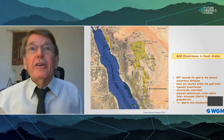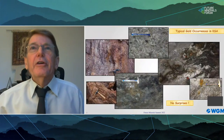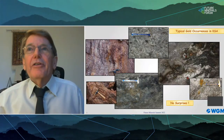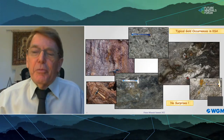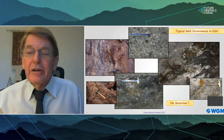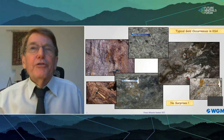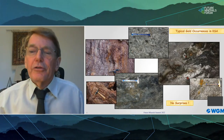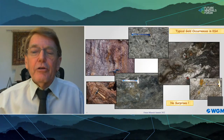What do these deposits look like? In fact, they look exactly like you would expect — there are no surprises. The disseminated deposits are shown at the top. The other types of mineralization are very similar to what you'd expect in any other shield area of the world, whether in South Africa, Ghana, Brazil, Australia, or Canada. The upper center photo shows porphyry-type mineralization, while the other photos show shear structurally hosted gold mineralization, very typical of the mesothermal deposits that occur in the Kingdom.